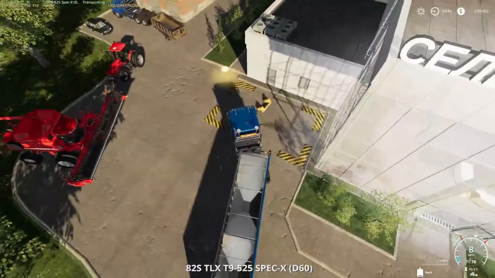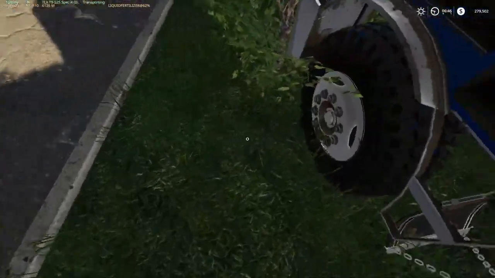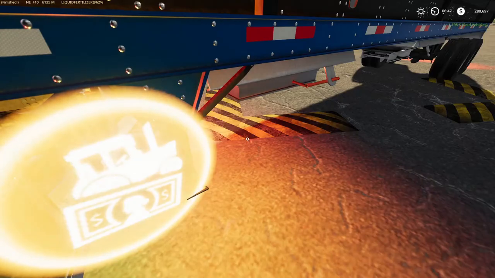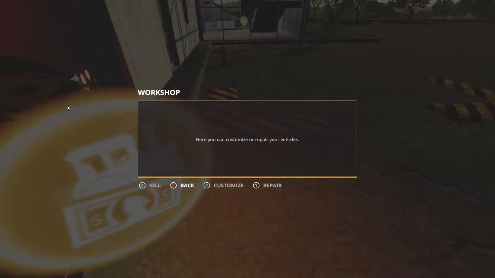But anyway, we're going to keep the other truck in that trailer for a little bit so we can make sure we have everything sold, like eggs and stuff like that. Okay, back this truck up on there.